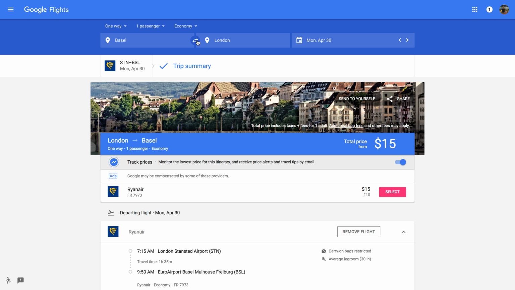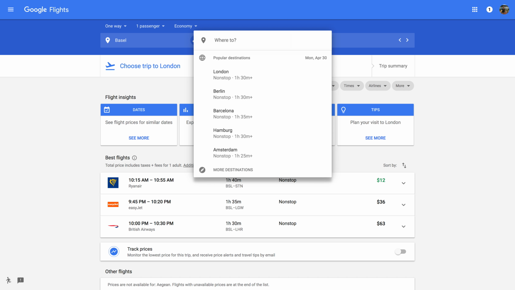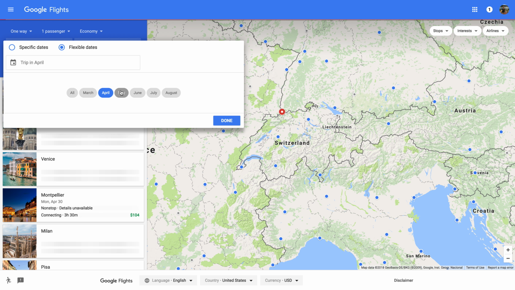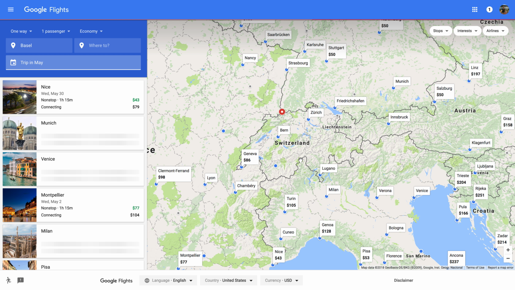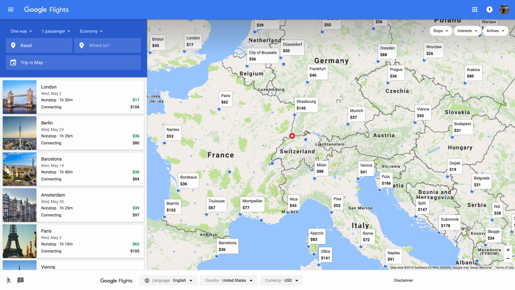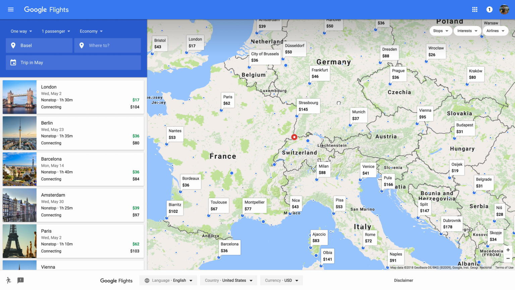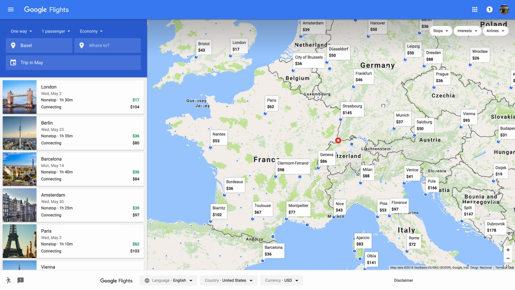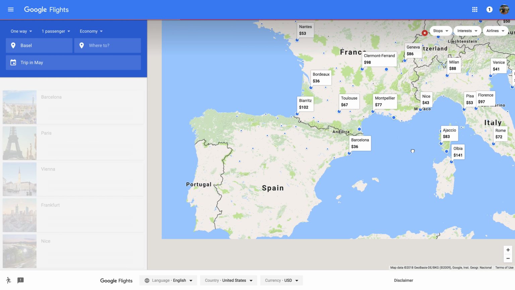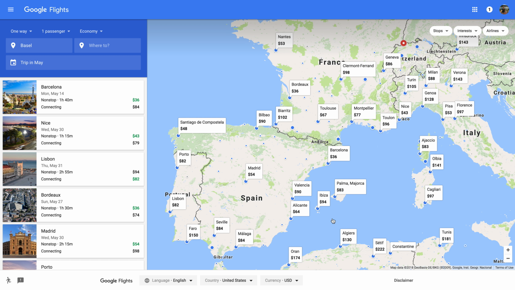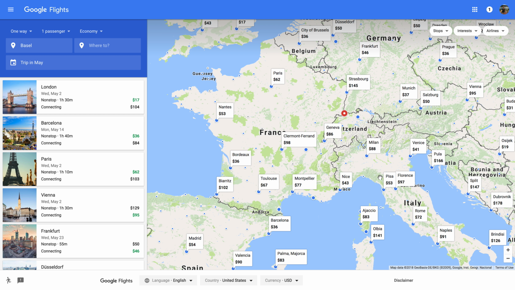Alright, now let's go from Basel to anywhere else. Not on the 30th, sometime in April, yes. And actually, we're going to do it sometime in May because we're at the end of April. So now you can see that it's not quite as cheap because it's a small town, but you can still get some pretty cheap flights. So back to London is only $17, and that may be the way you want to go. You may want to go somewhere else because by the time you get to London and then get to another place, it may actually be just as cheap to fly to that other place.